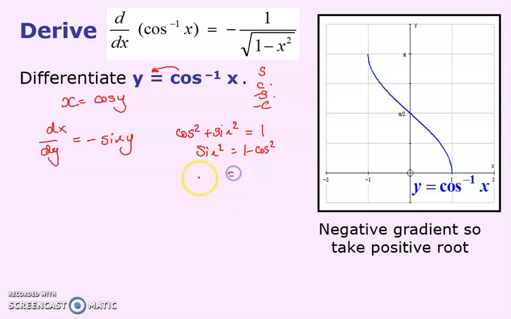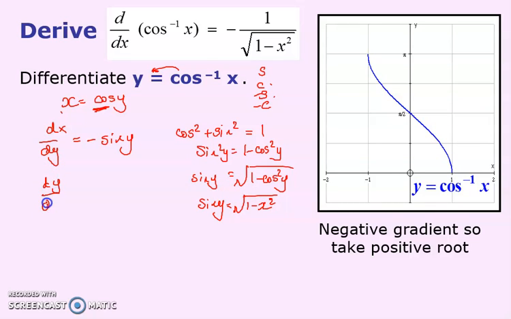And therefore, well, I suppose I should throw some y's in here. And therefore sine y is the square root of 1 minus cos squared y. But remember what cos y is? It's x. So I can write sine y is the square root of 1 minus x squared. So the other thing I'll do is, before I even jump to that, I'll flip it upside down like they did before. Dx by dy is that, so dy by dx is minus 1 over it. But I know what sine y is now. So dy by dx is minus 1 over the square root of 1 minus x squared.